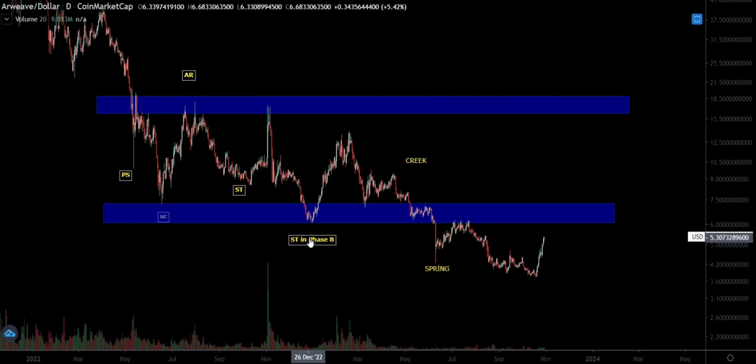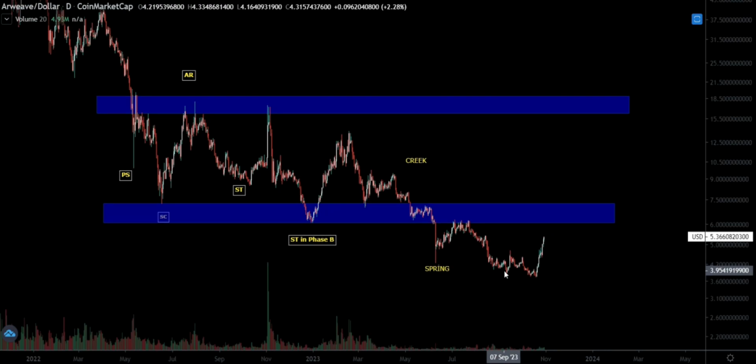Remember, we have phases A, B, C. I'll show you an example of a Wyckoff accumulation, obviously. But we've got this creek right here where the price is very, very slow, but definitely going to the downside right here. And then we head into our spring moment. Now, the last time we talked about this spring right here, we were trying to attempt to get back into the trading range, but obviously you can see that we failed to do that.